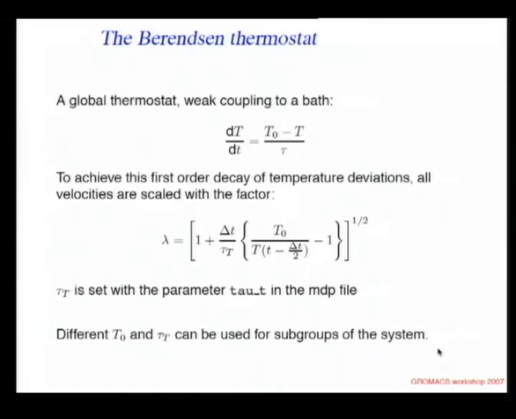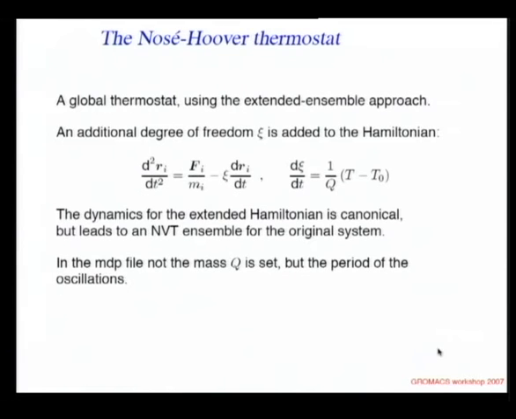And then if you would like to, you can have different temperatures for different subgroups of the system or different coupling times, which is a bit exotic, but if you want, you can do these kinds of things. The problem with a Berendsen thermostat is that you cannot prove, actually I think it's even worse, the system will strictly not generate an ensemble. So you modify your equation of motion, but you don't know exactly what will come out. In practice, this is not really a problem. For a big system, you usually will not have any big deviations from what you would like to have.